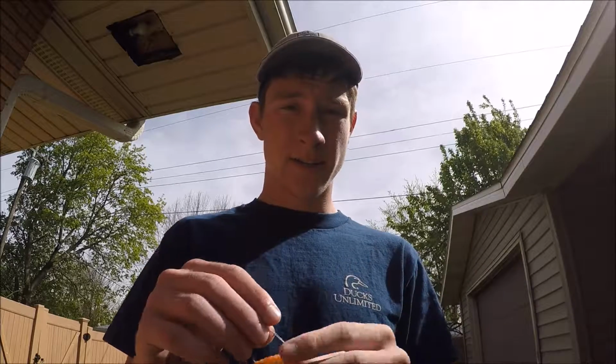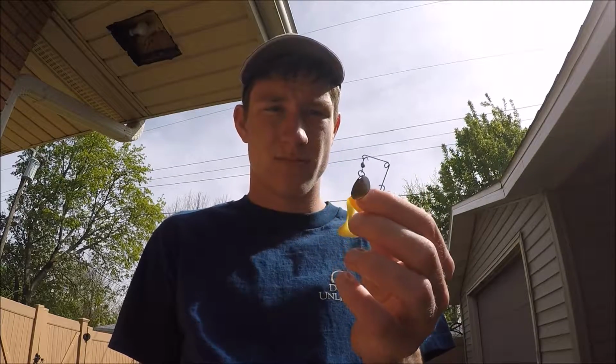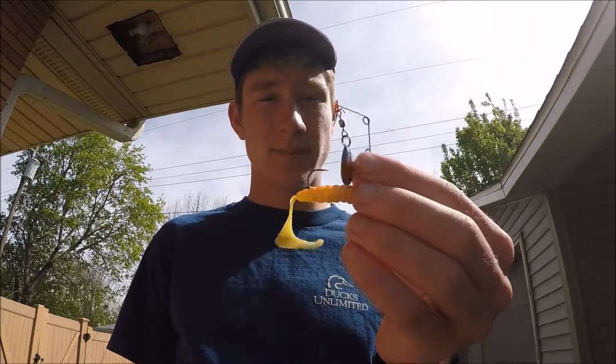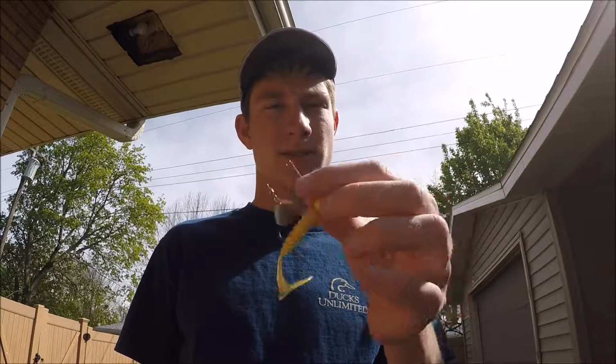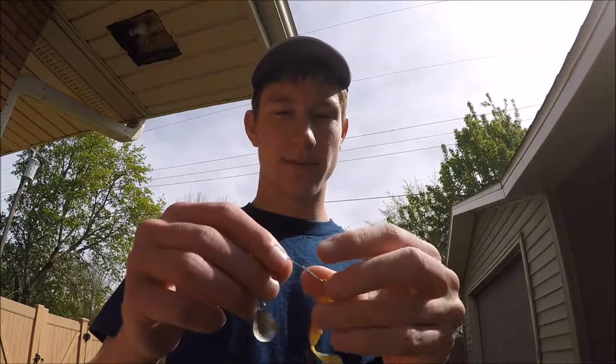Now, what can you do with it? Obviously, my favorite thing to do is just swim it. I'll work it like a Colorado blade, or like a spinnerbait, except I won't pop it as much. I'll stop it, then I'll hop it. Actually, sometimes I like hopping it.